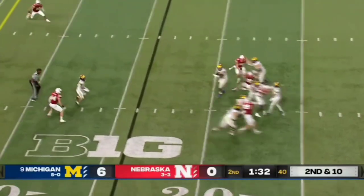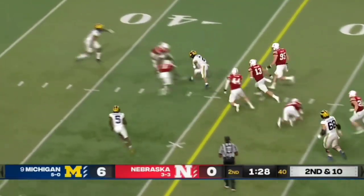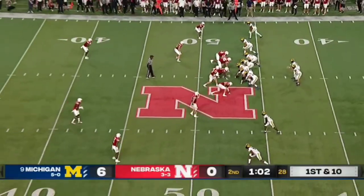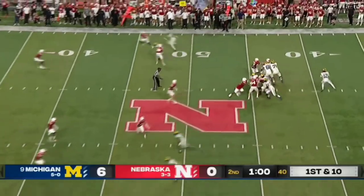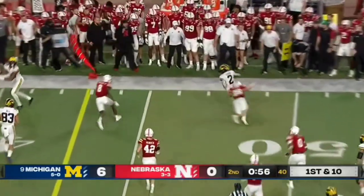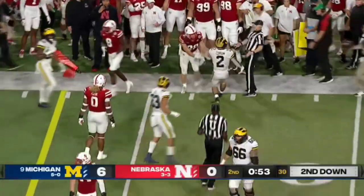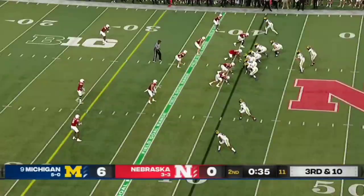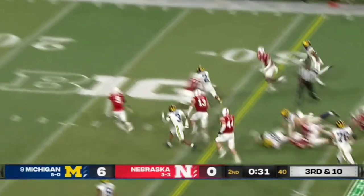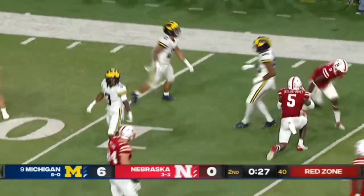Here comes a blitz. McNamara got it off. Blake Corum spins around, breaks free from 2 defenders, and picks up the first down. 1 minute to go in the half. Again, that running back wide open in the middle of the field, and Corum did well, although they say he did not get out of bounds. McNamara needs to look to the middle of the field. They try to surprise him with the run, and they do. Blake Corum inside of the 20 and thrown down near the 15.